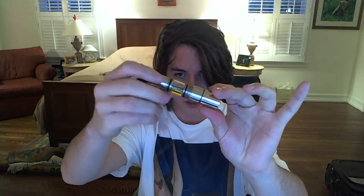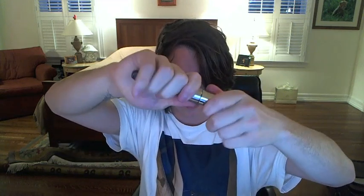Now, I used a nickel top tube rather than a stainless steel one for a couple of reasons, mostly because it's convenient and I didn't want to take one of my extra stainless steel ones, but because the threads are actually a little bit longer on the nickel top tubes and a little bit thinner, so I could get more tape onto the threads. And what you do once it's on there, it kind of pushes on initially, but once you actually hit the threads, it screws on pretty tightly.